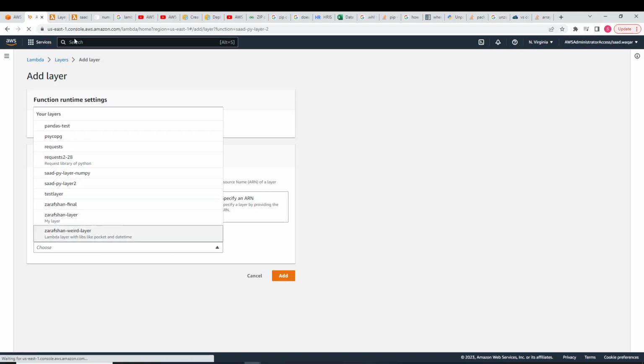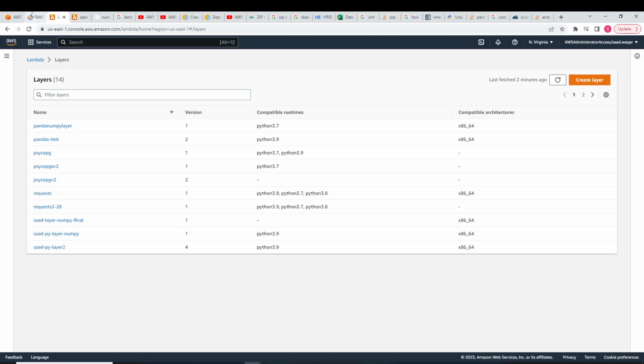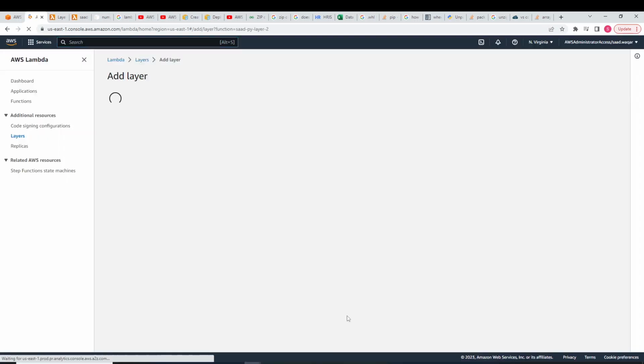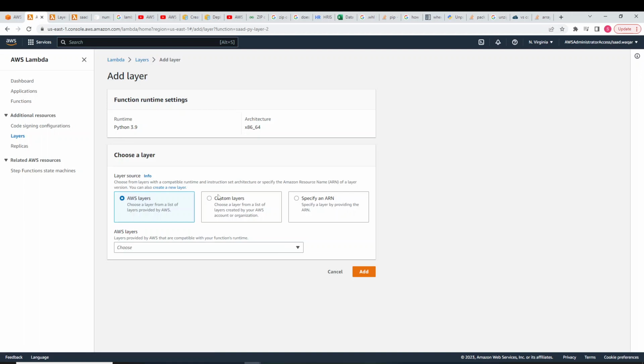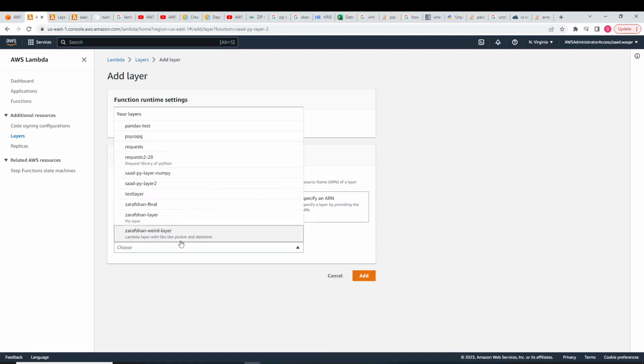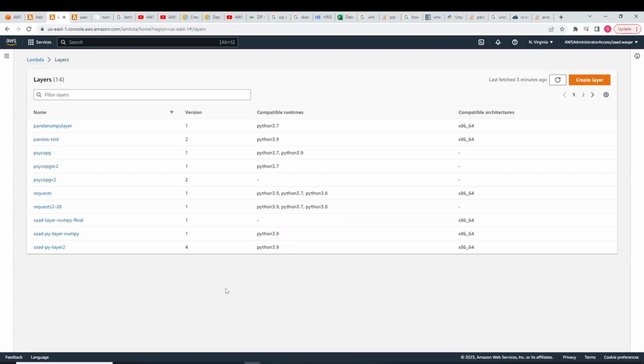I don't know why, somehow I'm not able to call this layer back over here. See, these are my older layers, but I somehow cannot call my new layer, which is this one.